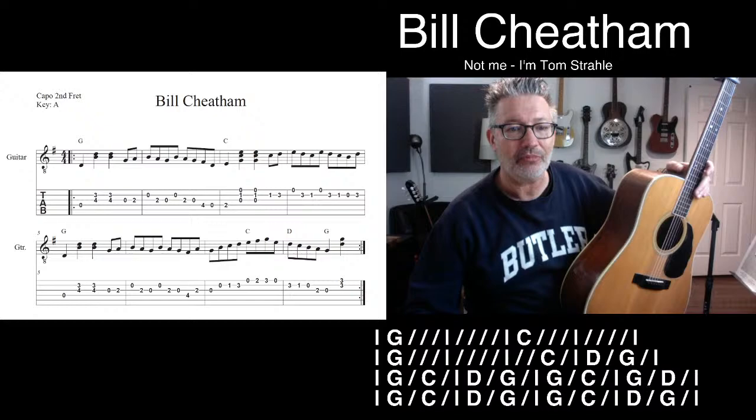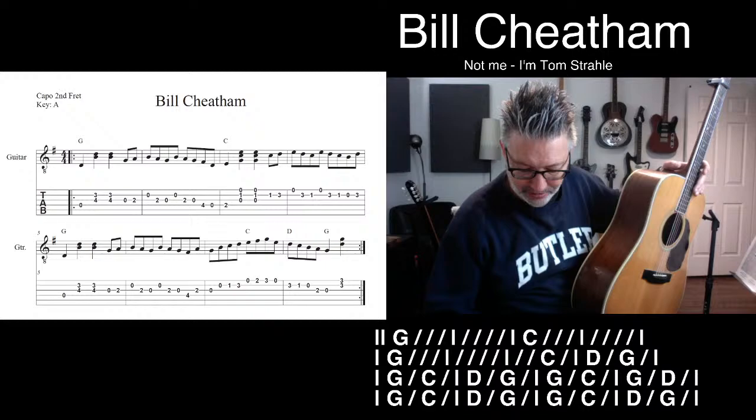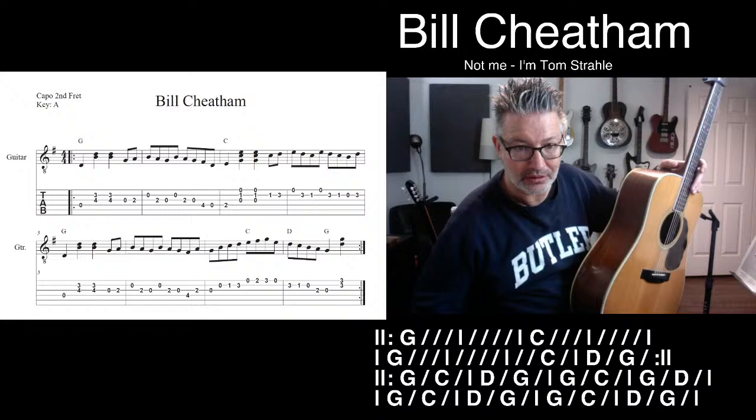So the way I do a repeat sign in typewriter tab or typewriter notation is double line here and then a colon like that, and then do a colon and another line, and then we're going to do that here where it's tiny, hard to see it. Let's see that and this, and then here that and this.